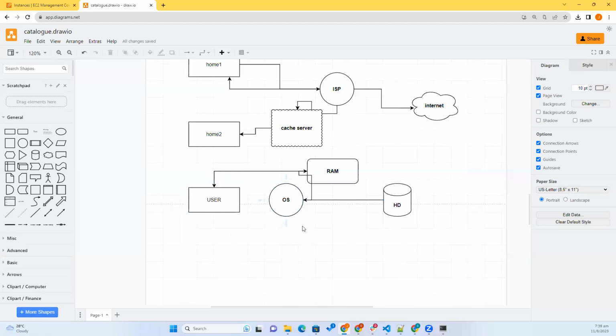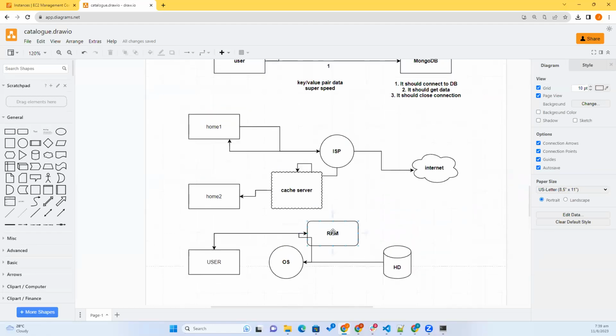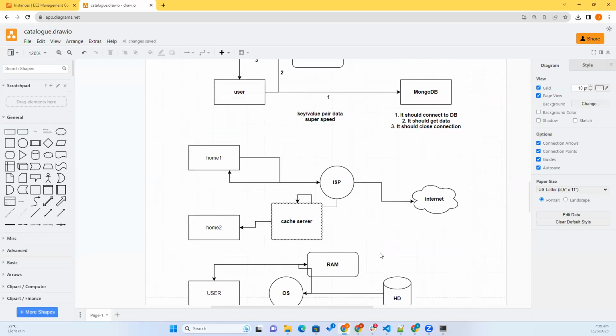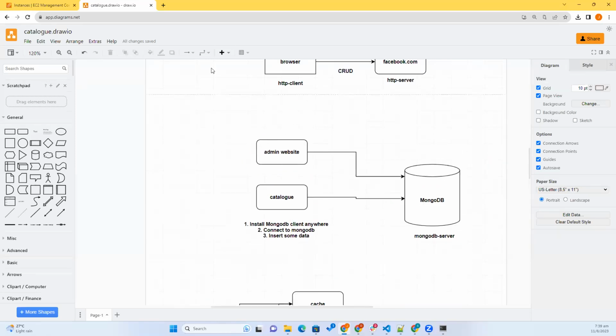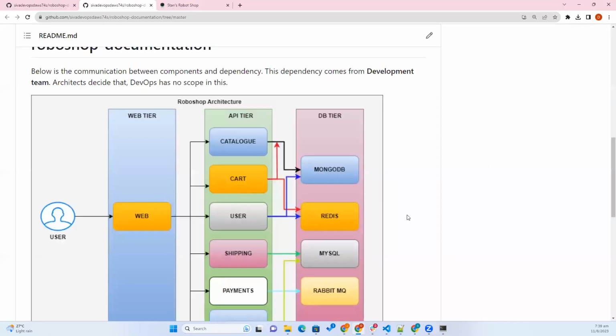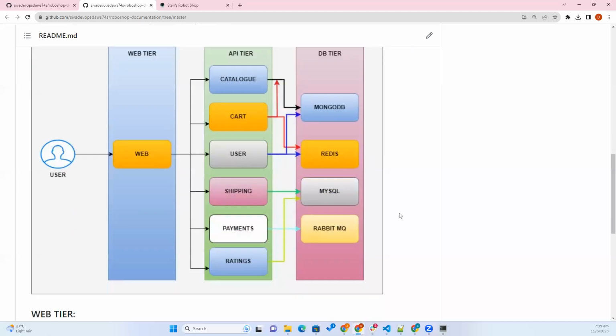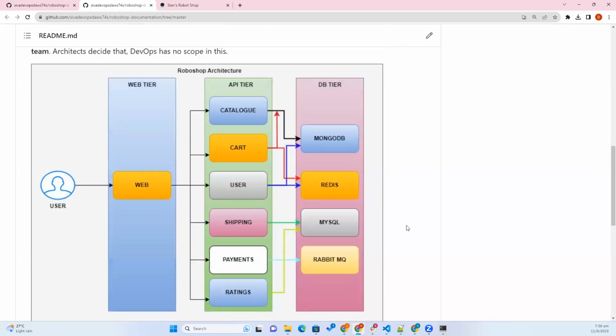So there is always a third kind of application, which is nothing but a cache server. It's a universal concept, not only for databases, but anywhere. That is why we also have a cache here. Why are we implementing cache? Because in enterprise organizations, we all work with cache servers. Every day you hear the word cache. That is why this RoboShop project has also created a database called Redis.